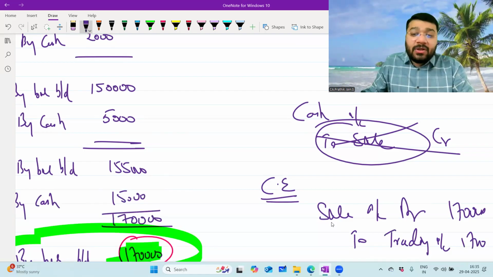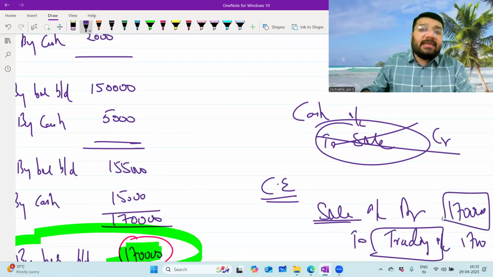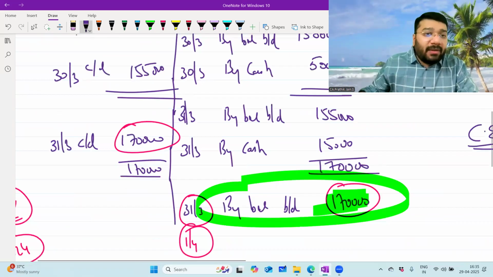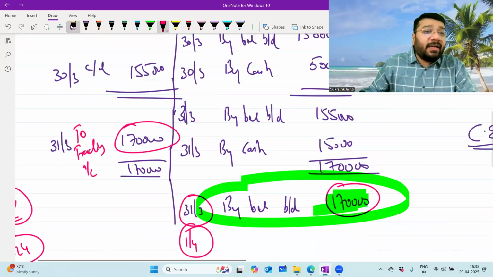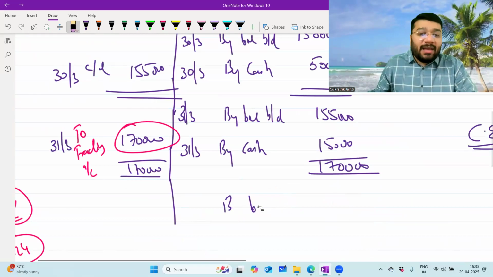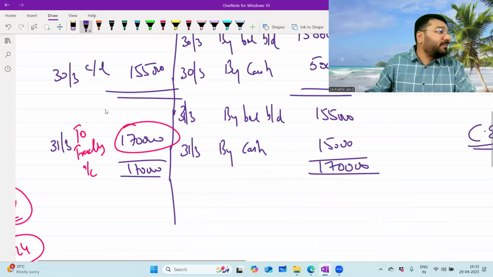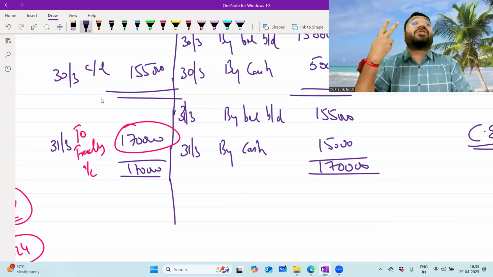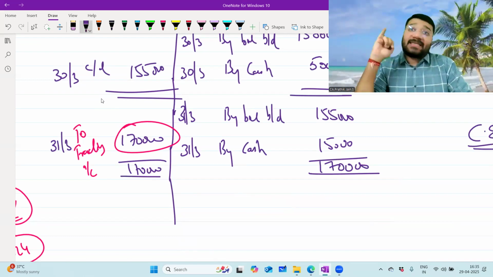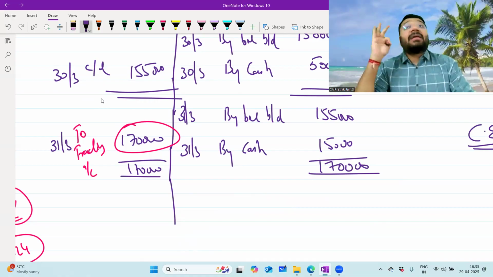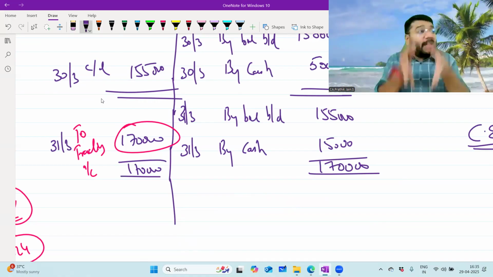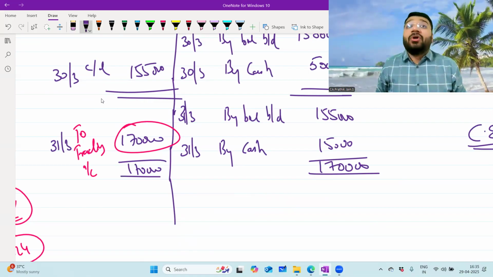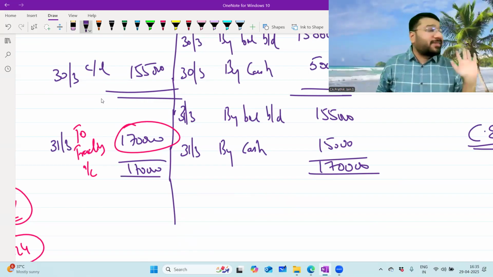1,70,000. So in the sale account, to trading, this 170 I'll record. So now I will come back, erase this balance carried down. Now what will I record? To trading account 170. Now this ledger will not have any further balance because this ledger is now automatically balancing. Now when you prepare the draft trial balance 2, in that trial balance, assets will be there, liabilities will be there, capital will be there, but no nominal accounts will be there because all the nominal accounts are now subsumed under one category called the trading and P&L account. So in that you will either have net profit or net loss.